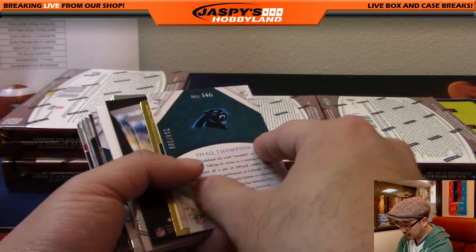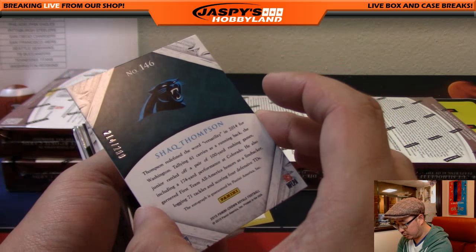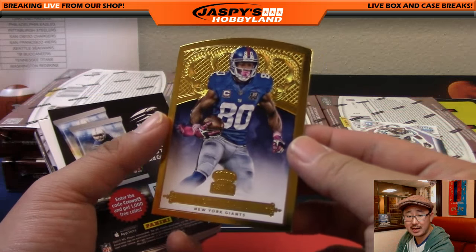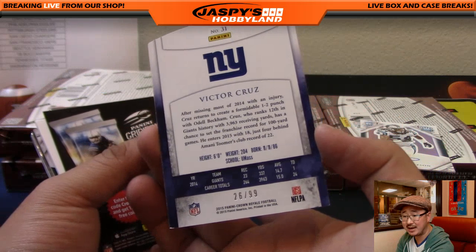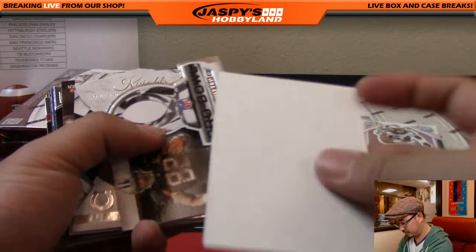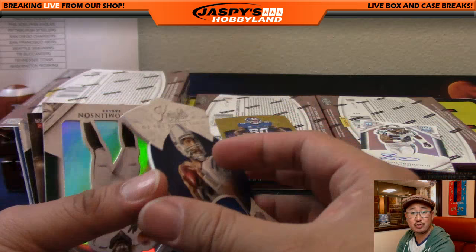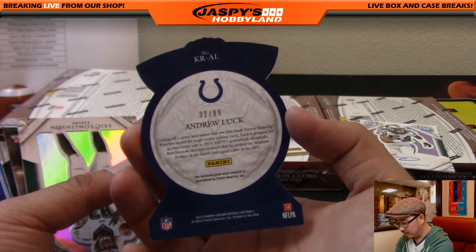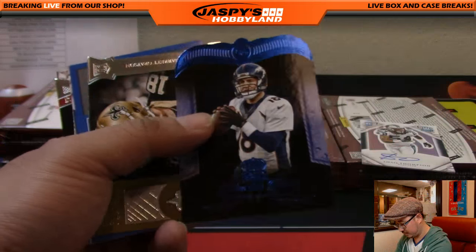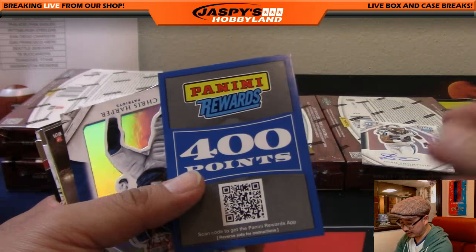Shaq Thompson autograph for the Panthers — that is 214 out of 299. The Panthers go out to Michael Brinson and Victor Cruz. That card is gold, 26 out of 99 on that gold Giant for Joel. I like this Knights of the Round Table die cut — Andrew Luck, piece of the jersey. Nick M with that 32 out of 99 Andrew Luck relic. That's not numbered either. 400 points this time — the stakes are getting pretty high for the points.